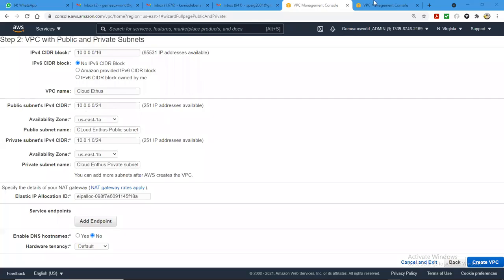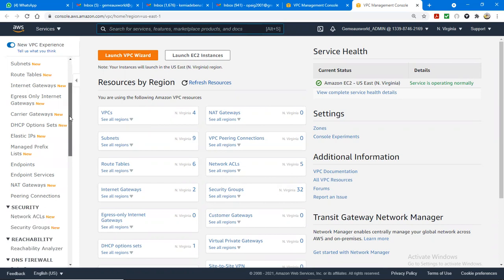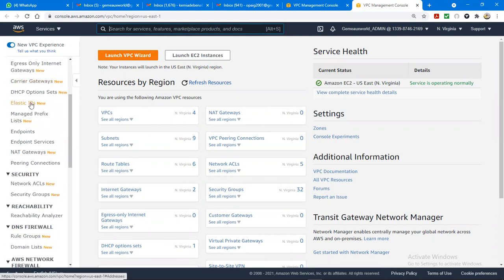As I mentioned, if you want to get an elastic IP, go to VPC, go straight to Elastic IPs, and allocate an elastic IP address. You need it, you create one.